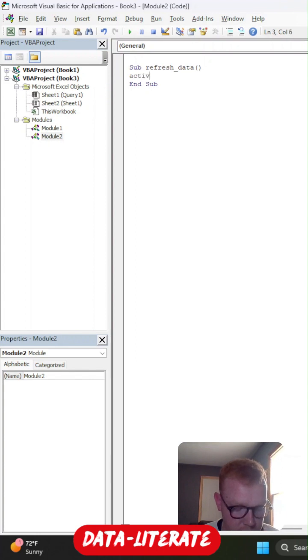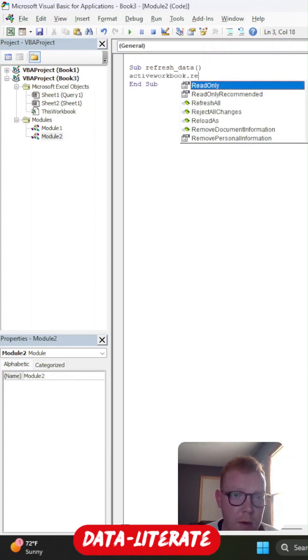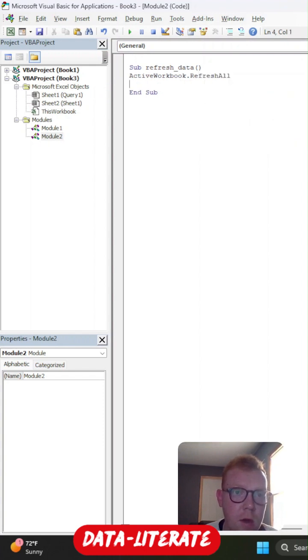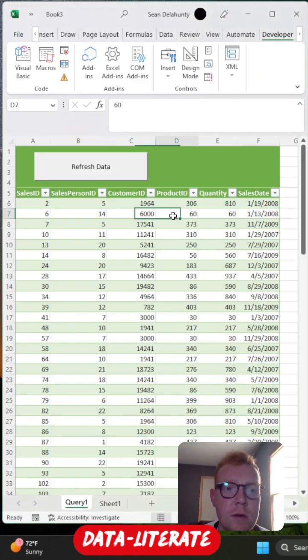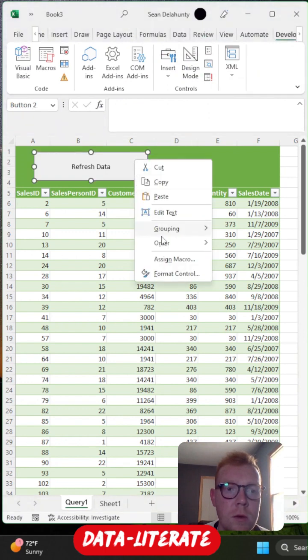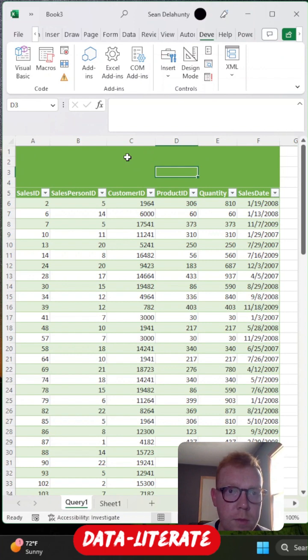And then from there it's just ActiveWorkbook.RefreshAll. And as you can see, once you enter that, it'll automatically uppercase some of the letters. So that just pretty much lets you know that you spelled it correctly and it's actually a real function. So anyways, all we have to do now is just close out. So in the top right, just select your X. What you would then do, so I'll remove this for now just to walk through the example.